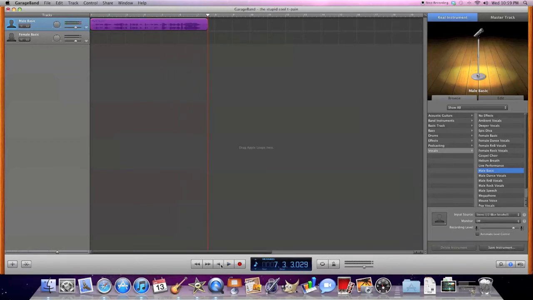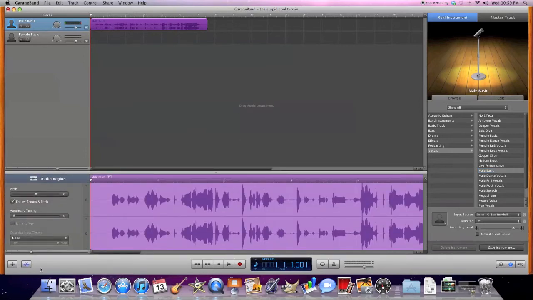Now we're going to make that sound good. First you're going to make sure it's all purple, and you're going to hit these buttons. I'm pointing at the computer screen, but you can't see it. You see this? It says automatic tuning. You most probably don't have iLife 11, unless you're super awesome like me. If you don't have iLife 11, it'll say enhanced tuning. What you're going to do is drag it all the way up.